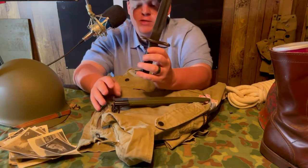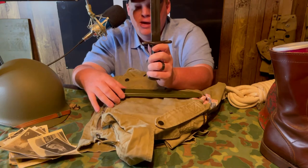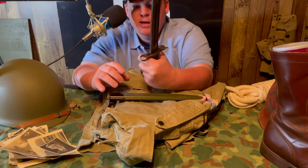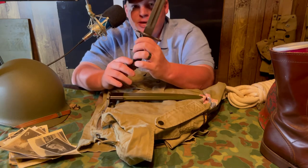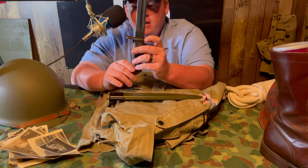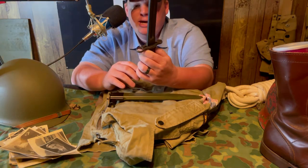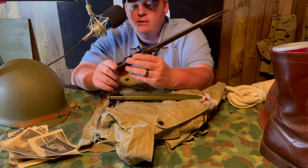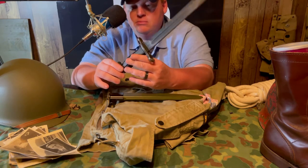And this has all the ordnance stamps on the sheath. It's got the maker stamps on the sheath as well. It's also stamped on the blade right above the hilt of the handle here. And it also is stamped with a serial number on the handle. And yeah, this is a cool bayonet.